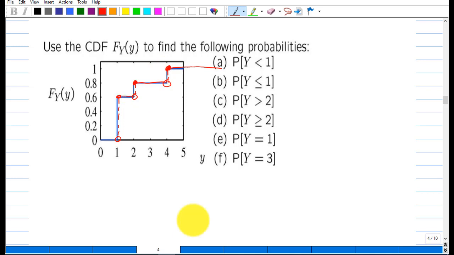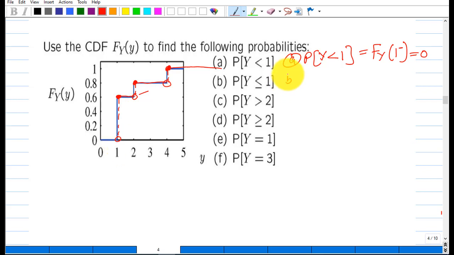Here it asks: what is the probability that Y is less than 1? We could even write the PDF of it, but we are not writing it right now, because we are just finding the probabilities of these numbers. So the first part, probability of Y less than 1, means just before 1, that is 1 minus. Just before 1, it is obviously clear from here that it is 0, because at 1 the value is defined. That's why it is very convenient to use the filled circle and the empty circle.